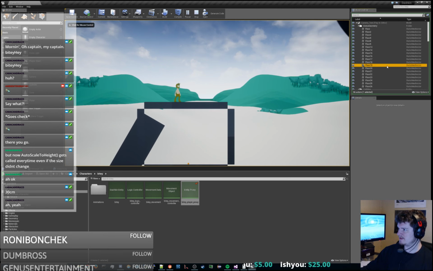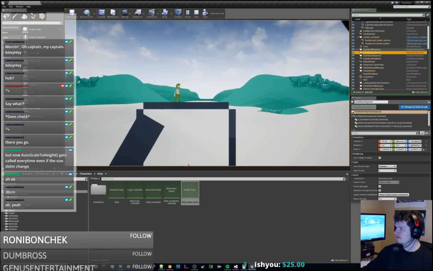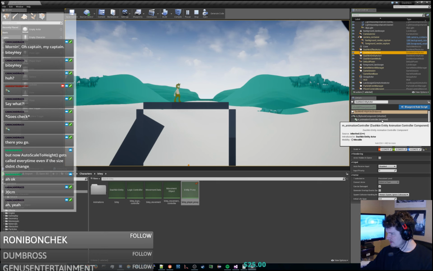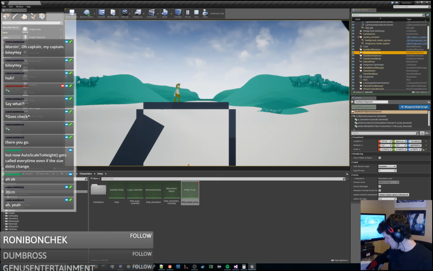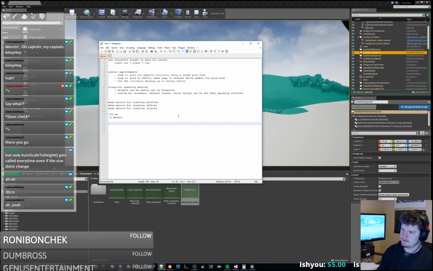So let's give FatSack a little look. So this is FatSack. I believe his scale is 0.23, 0.23, and 0.23. So let's do a little bit of math real quick, just to make sure that's correct. So if he's 128 pixels tall and he's supposed to be 0.3 meters, then it's going to be 128 divided by 100.